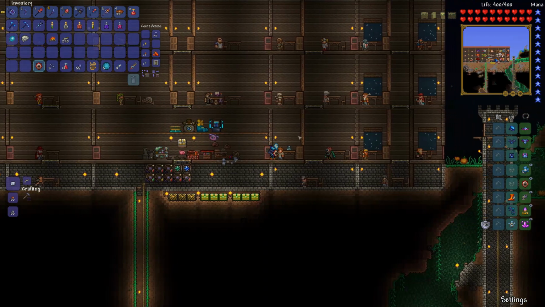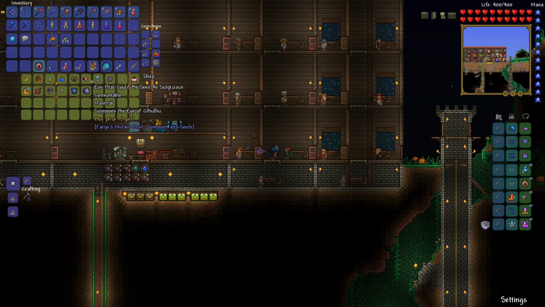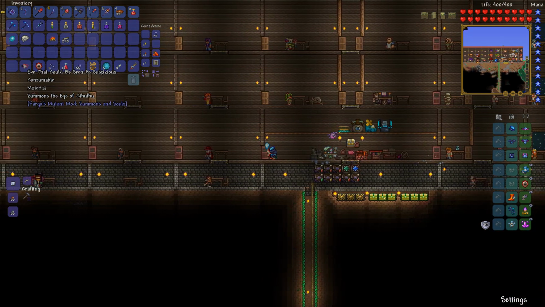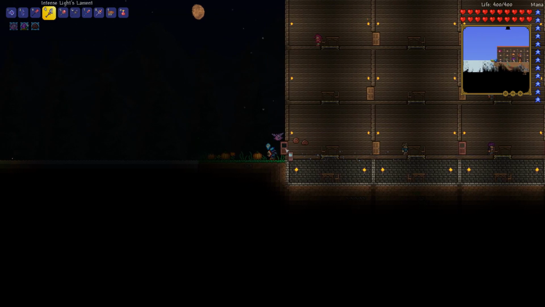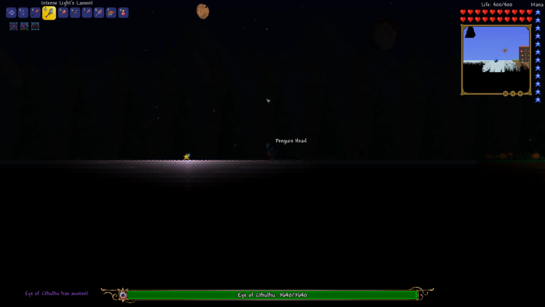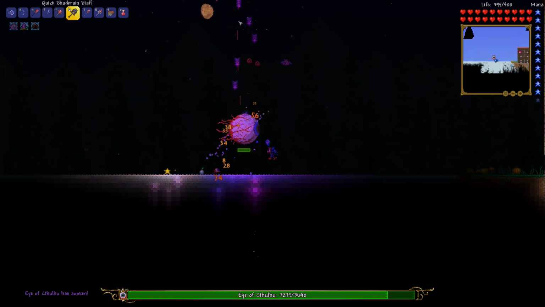Alright, so that should be good to buy another boss token. We'll buy another eye, that could be seen as suspicious. And we'll head back out. We're just going to keep doing this until we can get enough to really start buying these boss tokens like crazy.